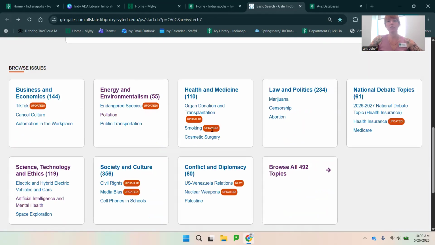Another way that we could go through this would be to look at the issues as they're clumped together in terms of the common thread that they have. So if we wanted to look up things about laws and politics, we have a few listed here: health and medicine, society and culture.